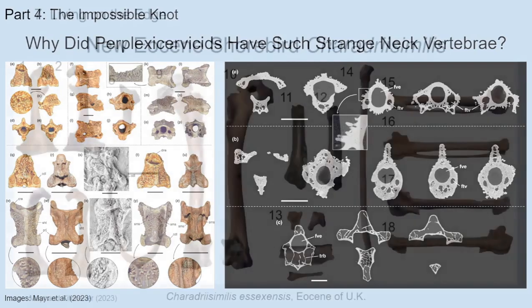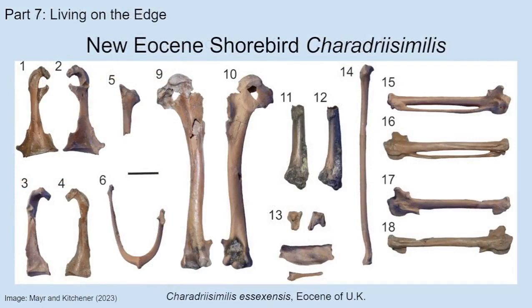But unfortunately, we do have to move on. And there are many more interesting studies to talk about. So we're going to skip ahead to an update for episode 7, which is where we talked about shorebirds. So this is a group of birds that includes things like plovers and sandpipers and gulls and auks and many other birds, many of which do indeed live on shorelines, but not all of them do. They're quite a remarkable radiation of birds here.